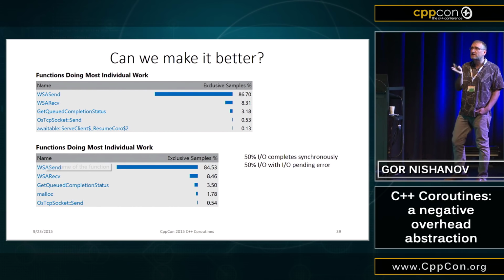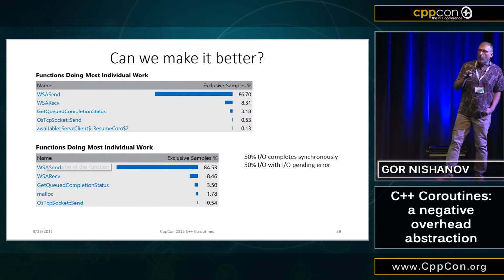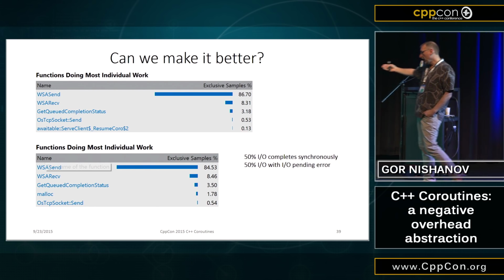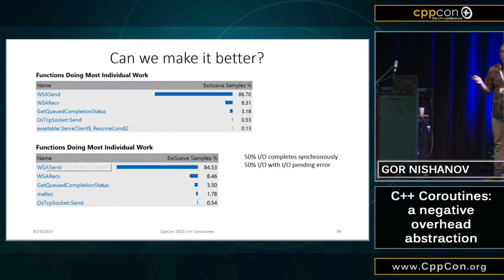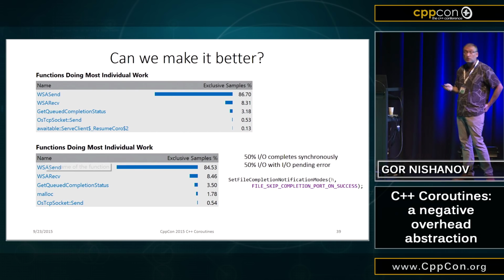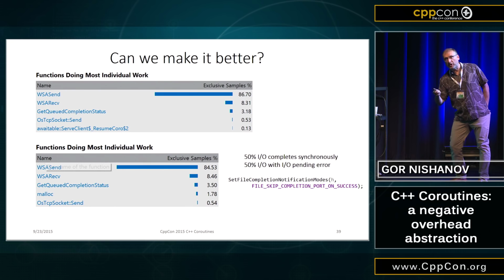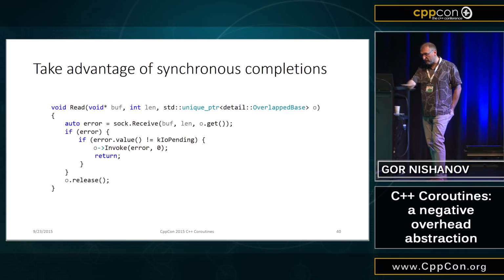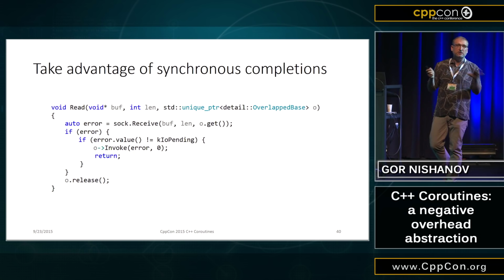Well, I checked that 50% of I/O has completed synchronously, and 50% was asynchronous. By default on Windows, whether I/O completes synchronously or asynchronously, a completion will always be posted to the thread pool. Now, this is actually a very good default, because for server applications, it works out okay. But in this particular case, changing this default behavior by changing the mode of notification would actually be good. If I set this flag, it means that if a sync operation returns success, it will not attempt to post a completion. So let's modify our infrastructure layer for the traditional model to support this optimization. Can we do it in the abstraction layer? Let's try.